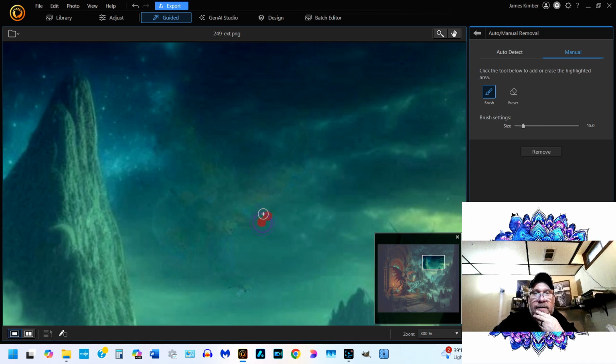See if I can do anything with these little artifacts here and there. See if it blends it out a little bit nicer. And we'll see what that accomplishes. Yeah, it did blend it out a little bit nicer, so I think I'll try it in here.